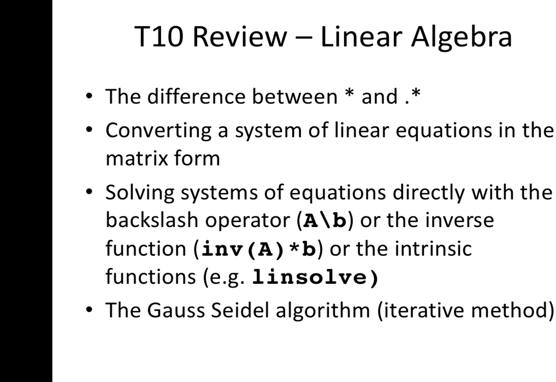So the main thing for linear algebra is understanding the difference between doing the regular asterisk and the dot asterisk. That is, regular matrix multiplication versus element-wise multiplication: the syntax difference between the two, but also what they do. And I will be asking you questions on the final exam that test that you actually understand when the dot is needed and when it is not. So you cannot just guess or just put it in there like we do sometimes when we're programming. I'm going to test that you actually understand that difference.